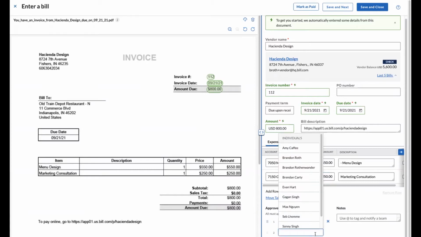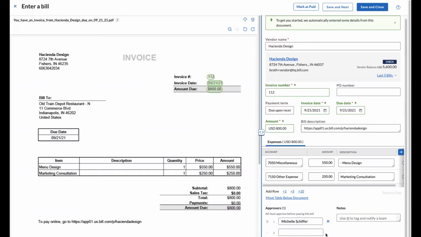I can also add approvers on the fly. And I can also set up approval groups. You know, if I were to have a payables department or multiple people that were allowed to approve throughout this process. You can also set up approval rules within Bill.com that allows your bills to be automatically routed to the correct approvers at any time.